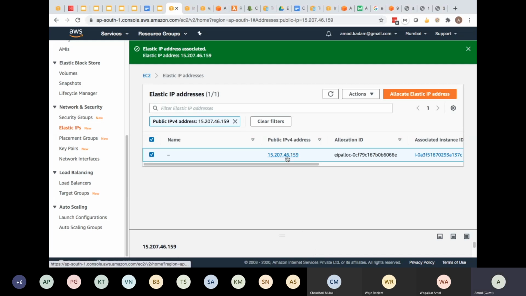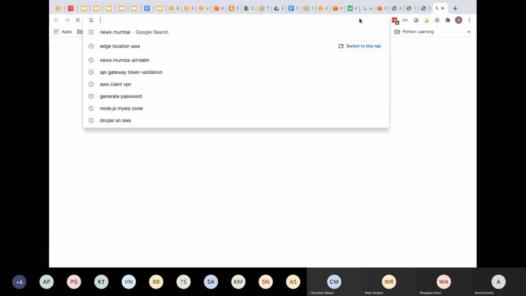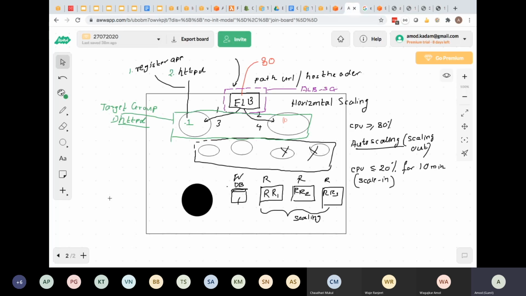Now, as soon as I do this, this IP address is associated with the instance. So I can copy this IP address. If I go to my browser, then I will get the same result because it is connecting to the same EC2 instance. So this is called a static IP.